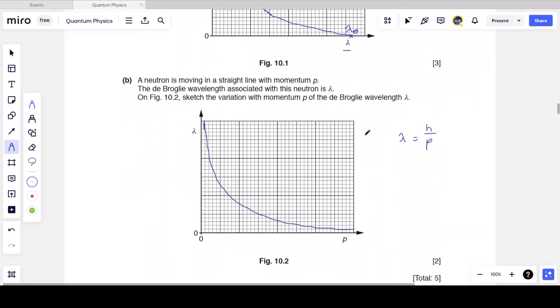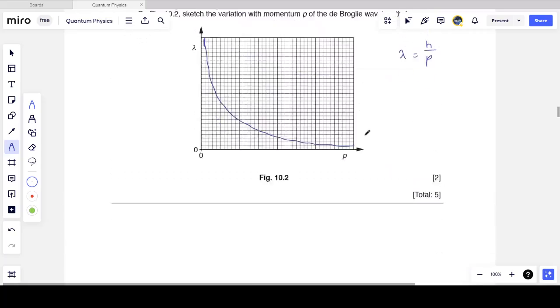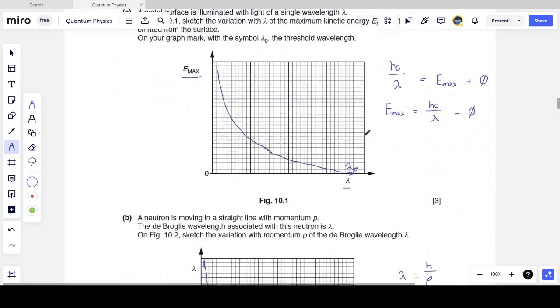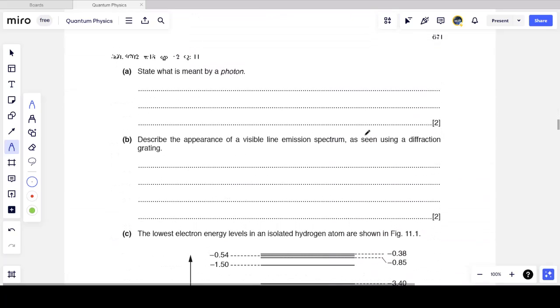But anyway, with a basic knowledge of mathematics, you can see that it's not too difficult, and I wouldn't say a quick 5 marks, but not a difficult 5 marks to score. And that was the entire question, just drawing those two graphs. So a shorter question there.